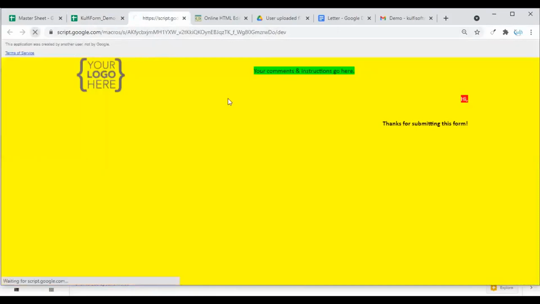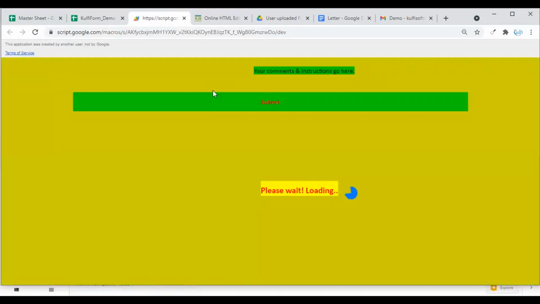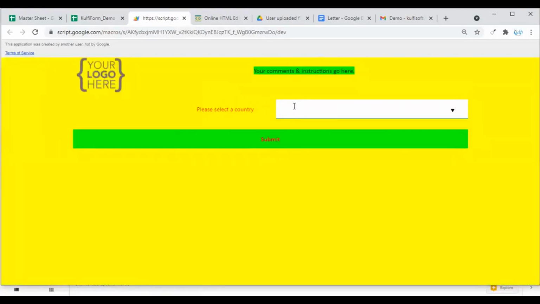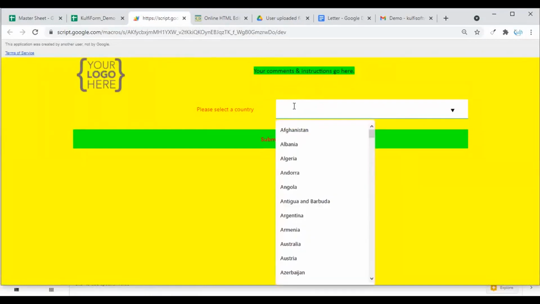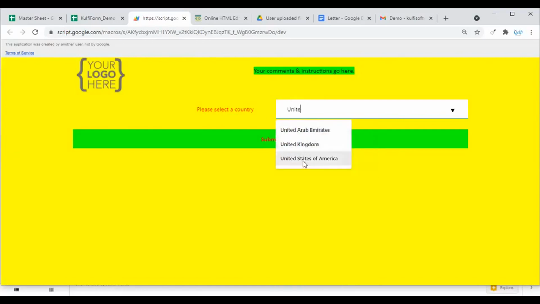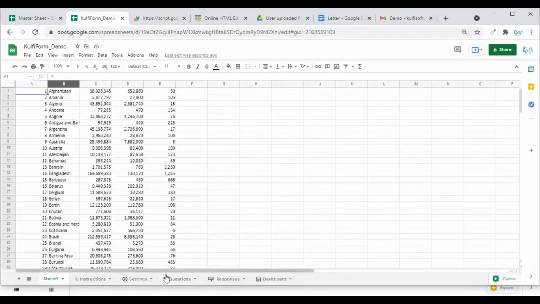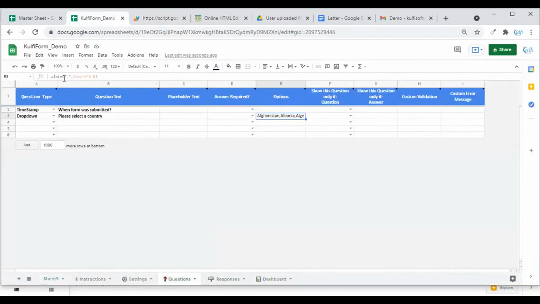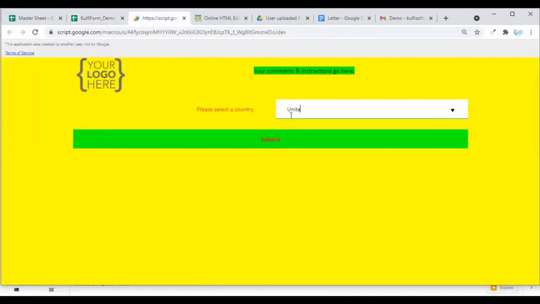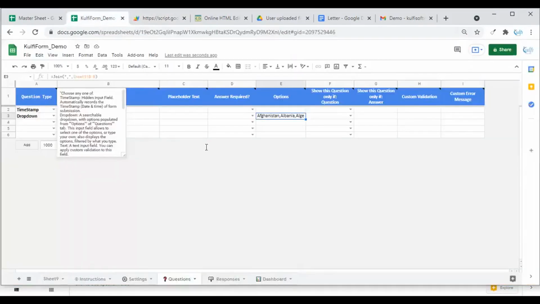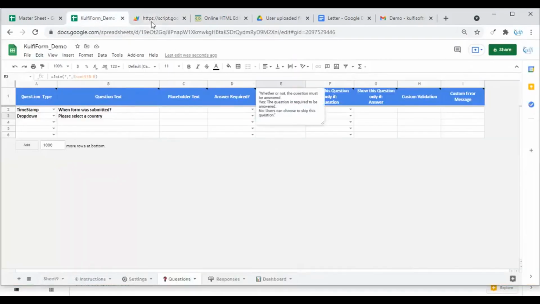Now let me show you another cool thing. On my screen now, all the other questions should have vanished, and there should be only one question which says, please select a country. Another cool thing about this form is that as you start typing, you can filter the results based on what you have typed. Not only that, if the list of options changes over here, it will automatically change over here because it is using a formula. In that sense, this is a dynamic dropdown where the options of the dropdown change depending on what the options are on the sheet.